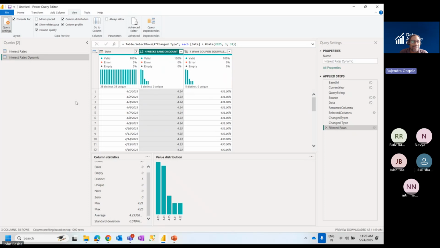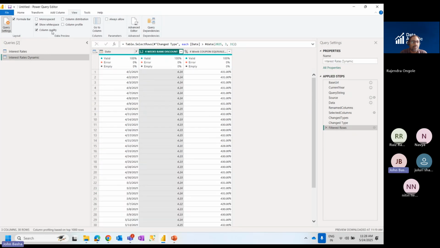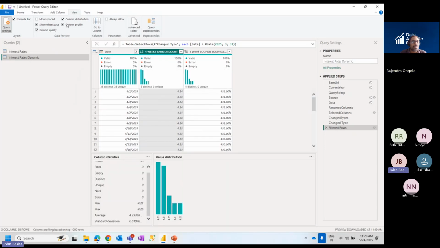I have one more question. I'm just curious because I'm also into Power BI. In your real-time work, do you enable all these three features, or is only the column quality fine for you? In my case, I enable all three so that I can always understand these statistics in real time before I Close and Apply, so that I can have a better judgment on what is happening within this table. I always enable these three.